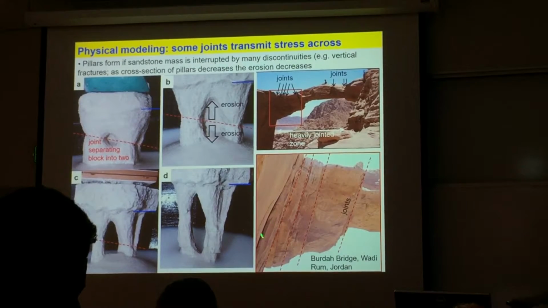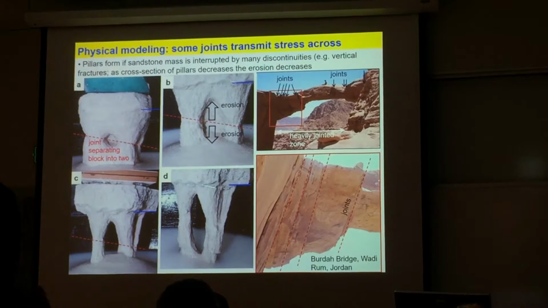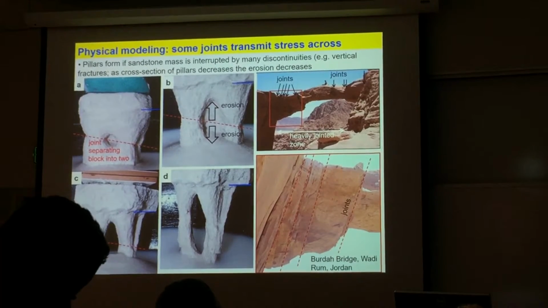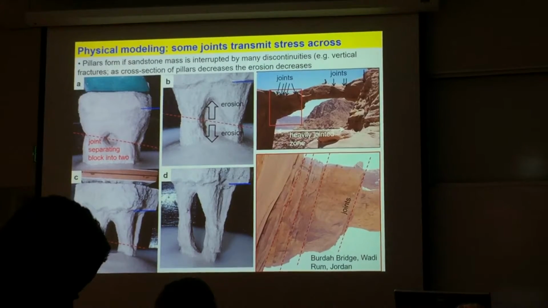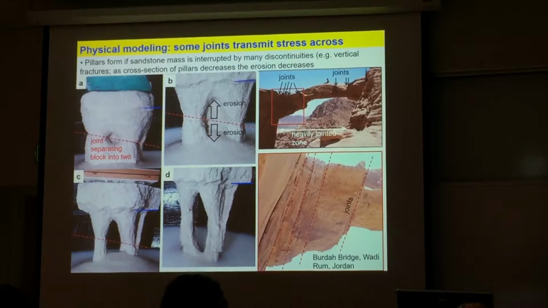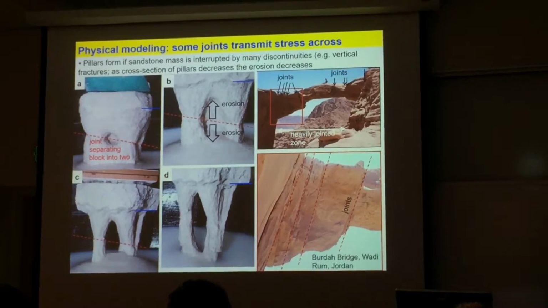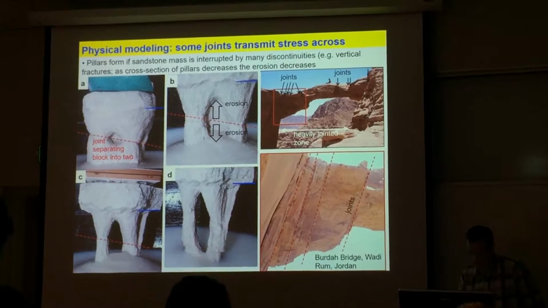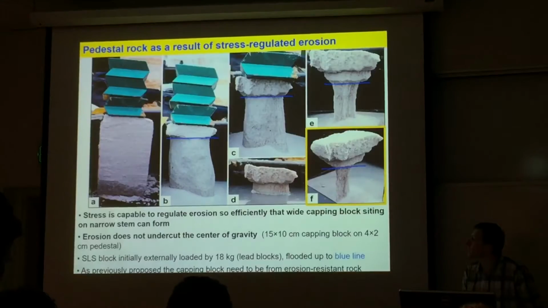Each block which is separated by the joint is actually eroded in the same way because the stress is going across, so it keeps the surface stable. And all other parts of the jointed zone are already eroded away. So some joints are separating the material and separating the stress field, but there are joints which we can easily see which don't do that. Not each joint is a boundary condition for the stress field.